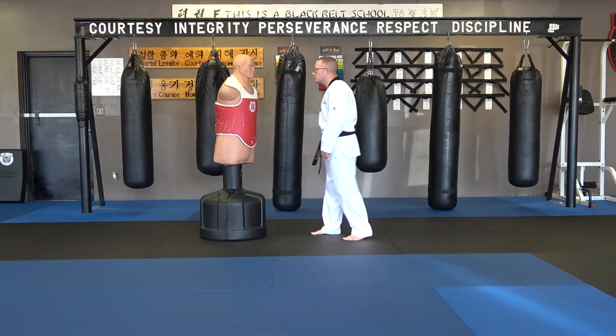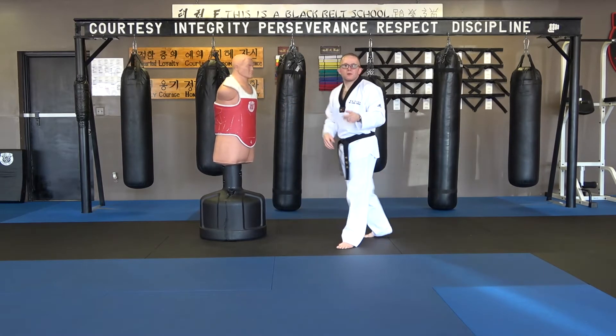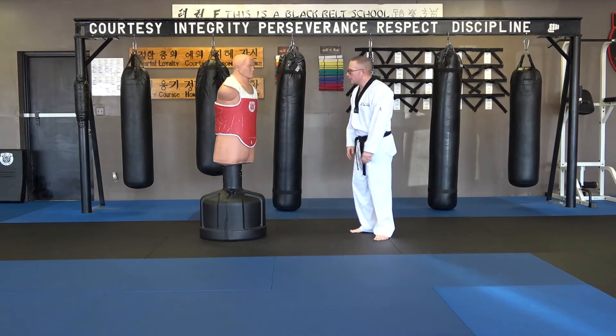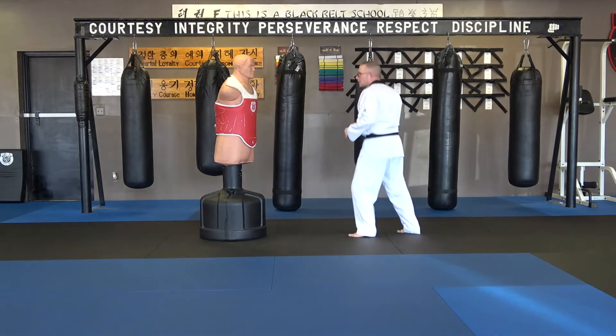I think about this like a jab. So if I go here one — boom, jab — then I go here, jab — now I've basically set up a bullet, or an arrow. I like to call it the bullet kick, because that's what my instructor called it when he was teaching me.